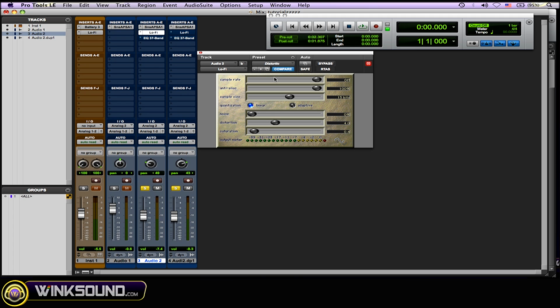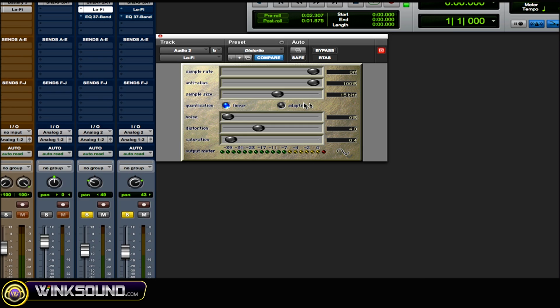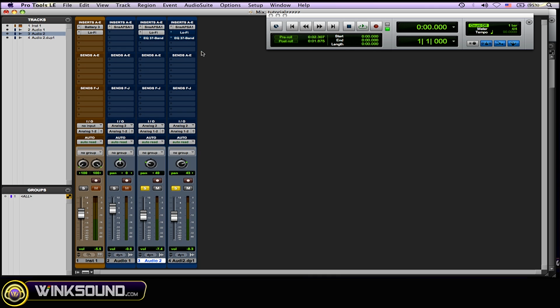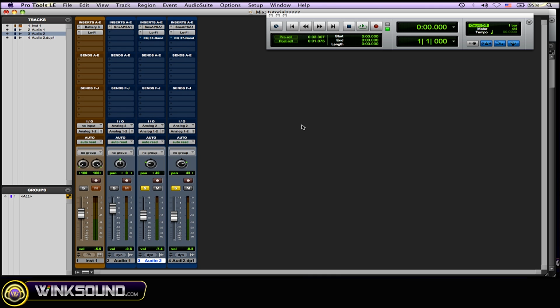And I recorded these guitars. My session is at 24 bits. So I downgraded the sample size to 15 bits, and I upped the saturation very slightly, 0.4. And I did the same thing on the other track. Same exact preset, same settings and all that stuff. So I'll play this for you now.